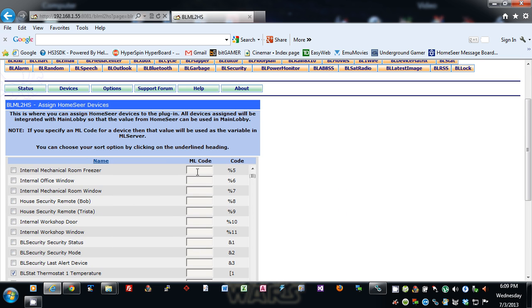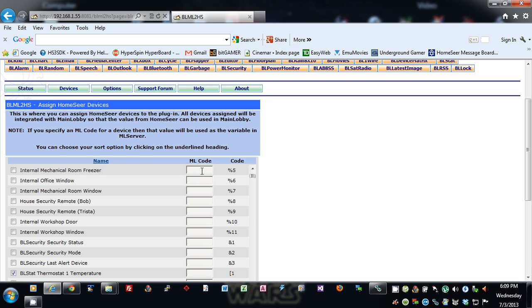The ML code column is for some HomeSeer device codes, such as %. Some of the characters are not valid in Main Lobby, and that's where this comes into play. You can make this %5 on the HomeSeer side, but on Main Lobby you could change it to whatever you wanted.